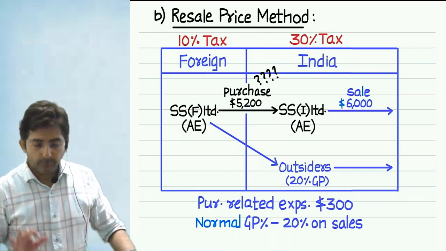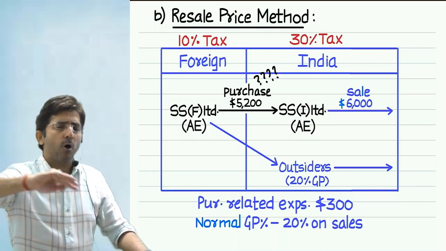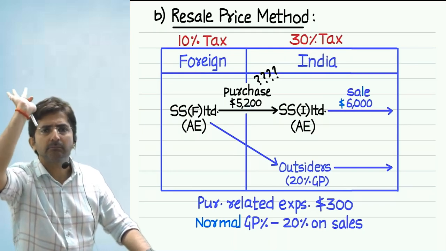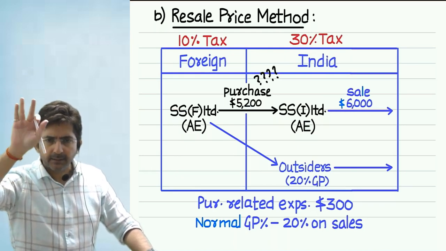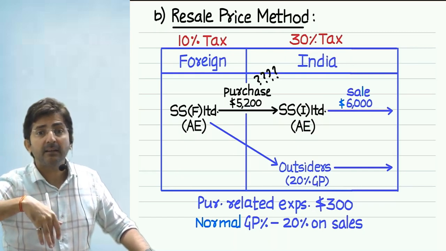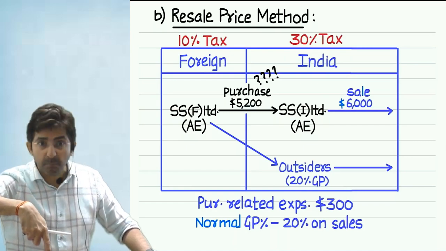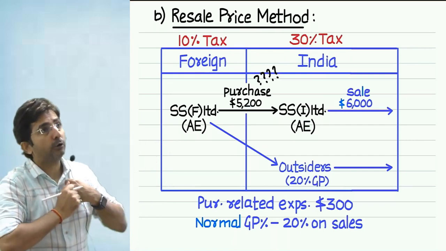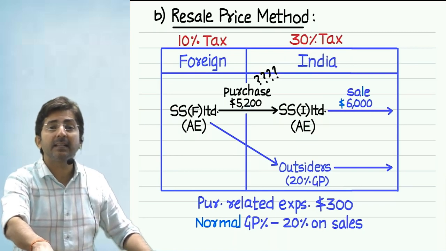And you know, mainly this method is targeting which types of assessees? All the Indian retailers whose parent entity is in a foreign country, like L'Oreal, Sony, Samsung, LG. These are all Indian retailers who have their parent entity in a foreign country. And these Indian entities made by foreign brands, they are cheaters. They buy from foreign and they record huge purchases. So to attack that cheating, there is the resale price method.